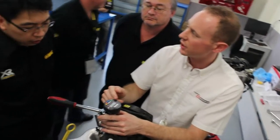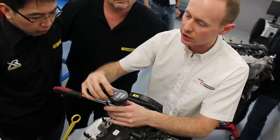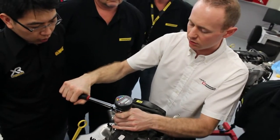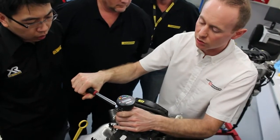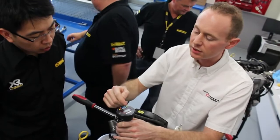So the value is calibrated. If you want to start, you push on the yellow one for start. Okay. And it's exactly the same function. So at the beginning it was calibrated to 20, so it's 19.9.